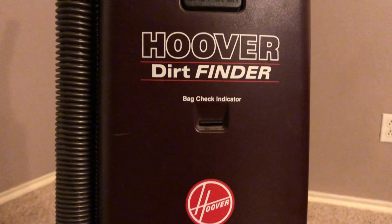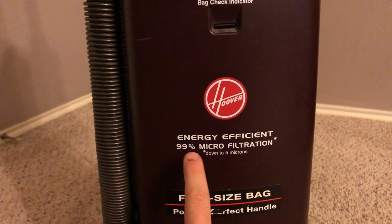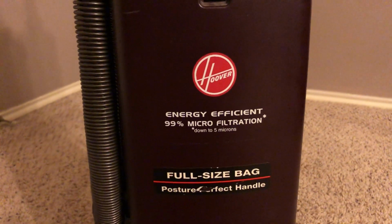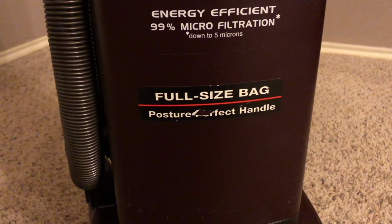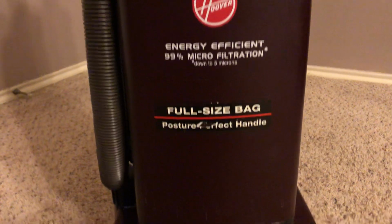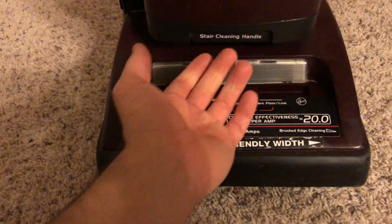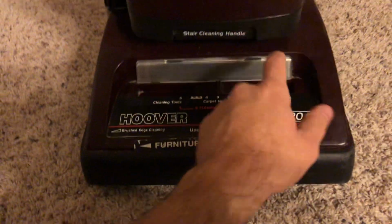So anyway, right up here you have your prominent Hoover symbol, energy efficient, 99% microfiltration down to 5 microns. Now that I'm running the HEPA bag in there. It's a full-size bag, sort of. Posture perfect handle. And a stair cleaning handle. Pretty interesting feature. You basically hold it at the end here to clean your stairs.